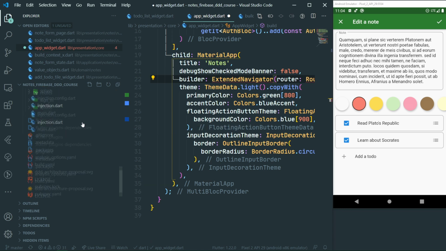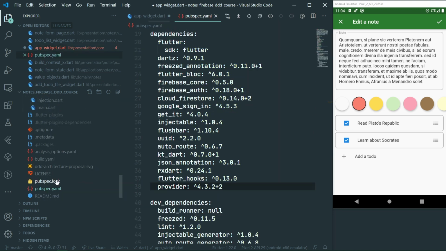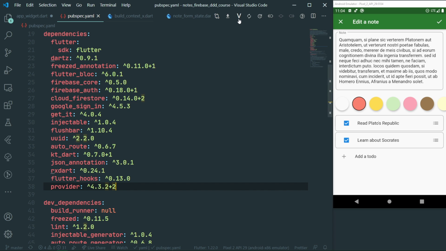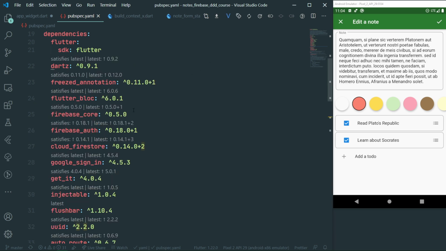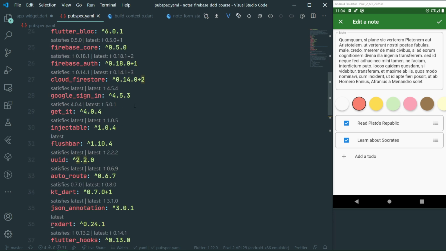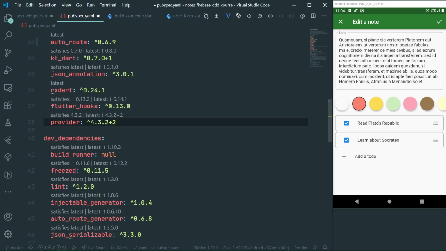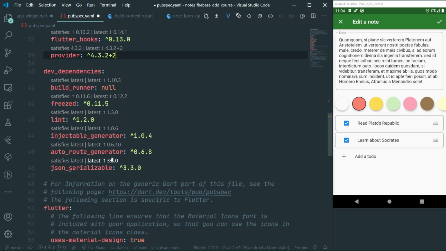So let's go to pubspec YAML and let's open up the show dependency versions. And we're going to find autoroute, updated to 0.6.9. And also we're going to update the generator for autoroute.